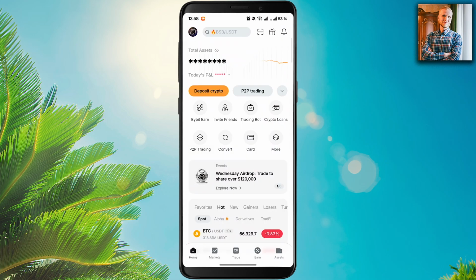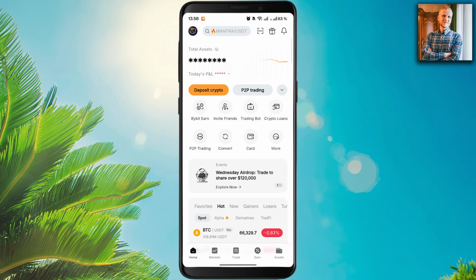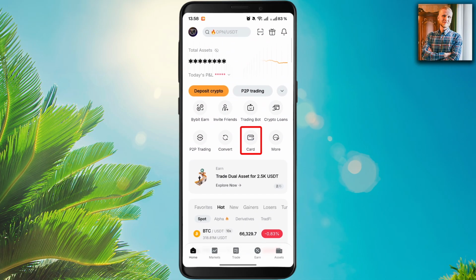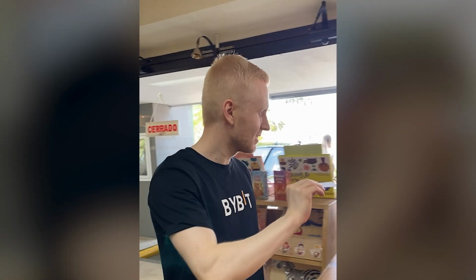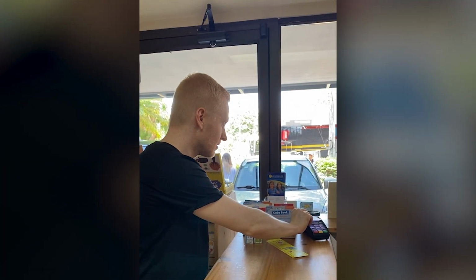And of course there are even more products available on Bybit than on Binance, including the world famous Bybit card that you can use to use your funds such as crypto and fiat currencies in real life in tens of millions of locations worldwide. So you don't even need to withdraw the funds into separate apps. You can trade here, and you can directly use the funds for paying for your living costs.